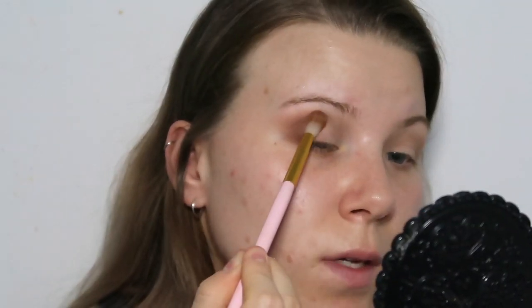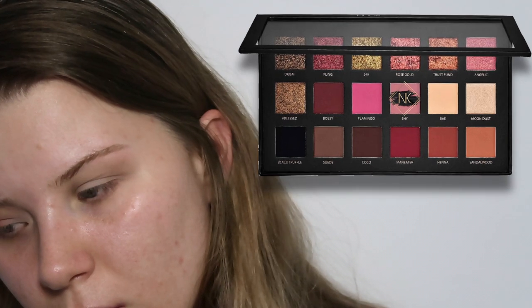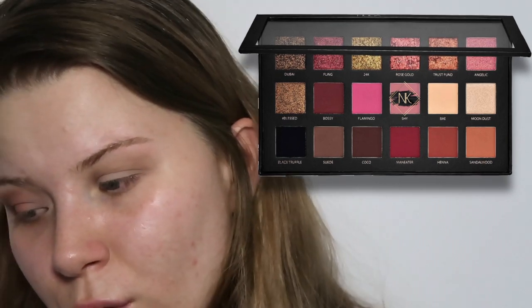This is getting very close. It's not as pink as I really wanted it to be. Okay, I want a little bit more pink. This is not looking pink. Let's get into the rose gold and the original one. I'm going to go into Shy, which I want to say is similar to the In Bloom one, the Sweetheart.